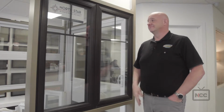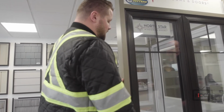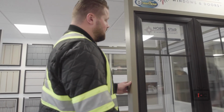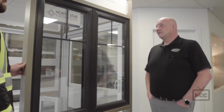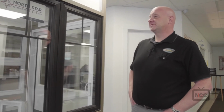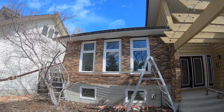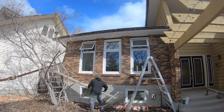So if you hire a contractor that installs this window specifically or a different window, how can you make sure that it's installed correctly, and what are some things to look out for when your contractor is installing the windows? Well, the unfortunate thing is when you install a window or door, as a homeowner, you really can't tell. The one thing you always look for is before they leave, is your window clean? Just make sure they spend the time to actually clean it proper. Make sure while the installers are there, open and close your window. Make sure everything operates proper.